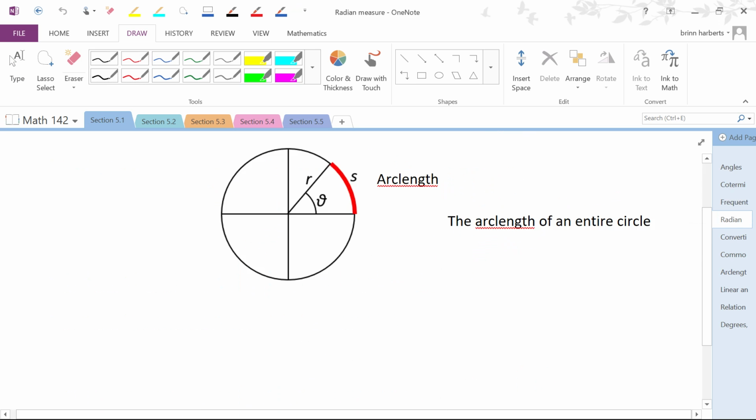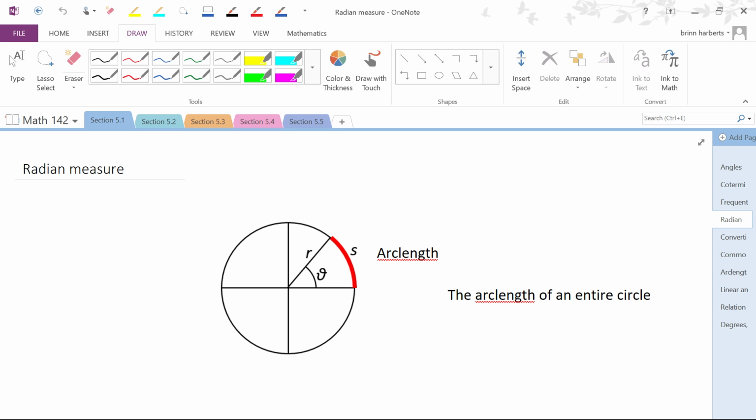So speaking of radians, let's talk about that. The 360 degree measurement, 360 is a strange number, and it comes from Babylonian times. They were very, very mathematical, and they used a base 60 number system, and that's why we have 60 seconds in a minute and 60 minutes in an hour. They did a lot of work with circles, so we also have 360 degrees in a circle. But it makes almost no sense to us when you think about it, except that we're very familiar with it, to have 360 degrees in a circle. It's a very strange thing to do.